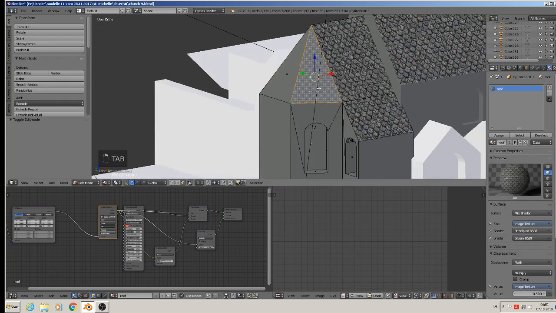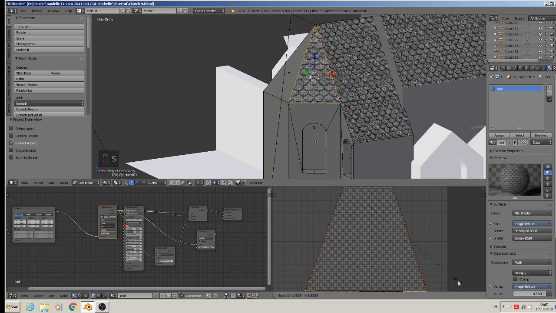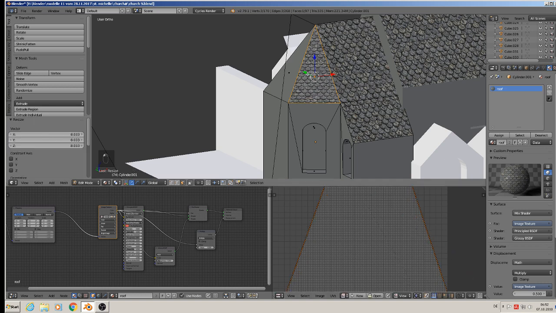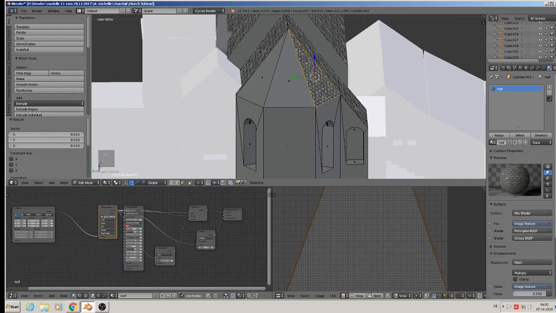Now we look straight at that face. View, unwrap from view, roof is assigned, so we only have to scale here. Same here. What happens here?